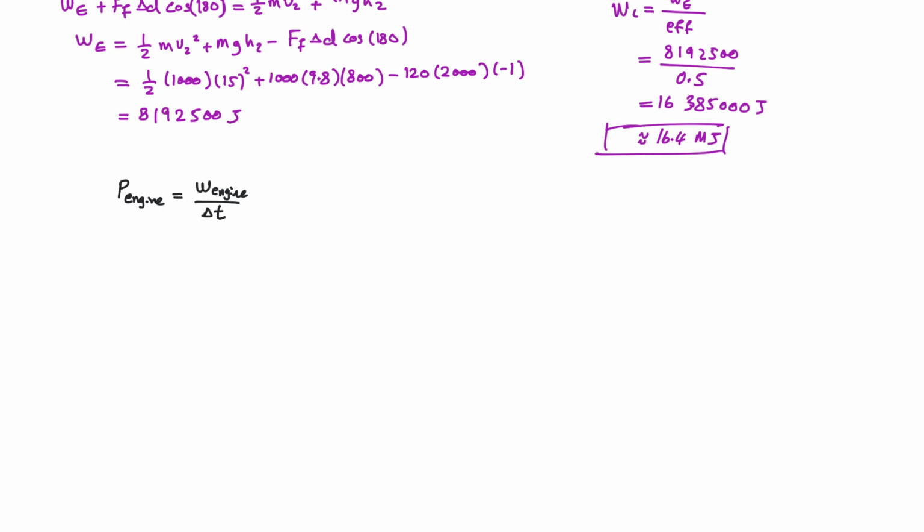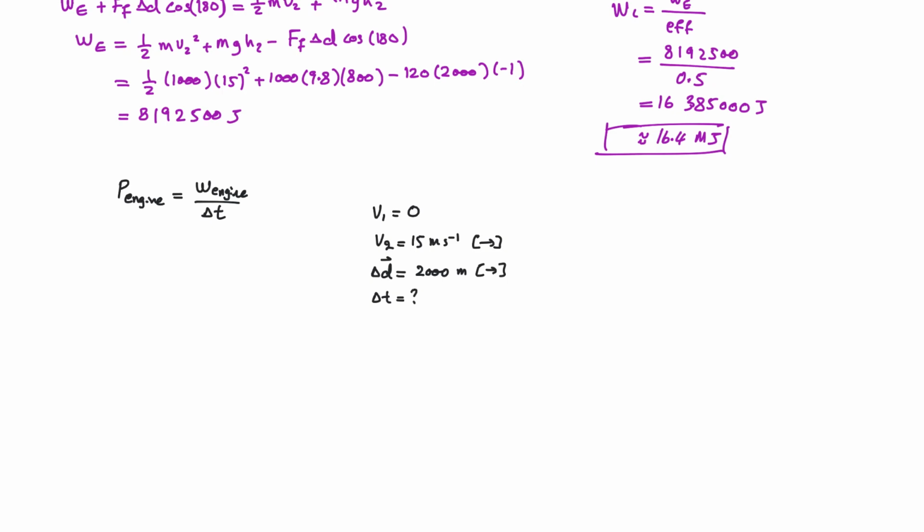So we've got to find that time, and based on our system diagram in the beginning of the question, we know that v1, velocity 1, is equal to 0. We know that velocity 2 is equal to 15 meters per second. And we know that the change in distance is equal to 2,000 meters. Let's just say that's in the forward direction, and velocity is also forward. And we want to figure out the change in time.